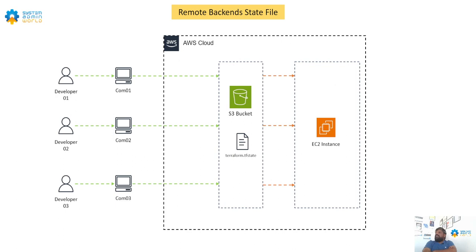All the state file deployment and configuration changes will be stored in the S3 bucket as a shared folder, and it can be accessed by developer 2 or developer 3 also, even if it was deployed by developer 1. Okay, so once developer 1 makes any changes, whatever he pushes through Terraform using the same state file configuration will be deployed on the EC2 instance. But developer 2 can also deploy.